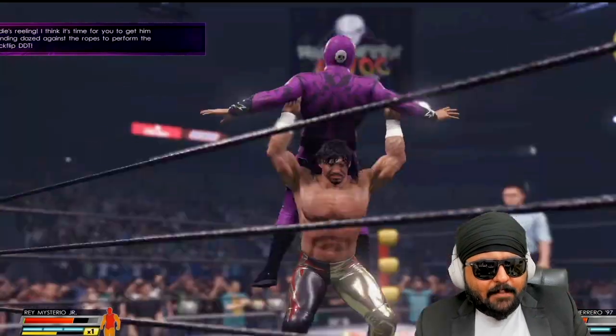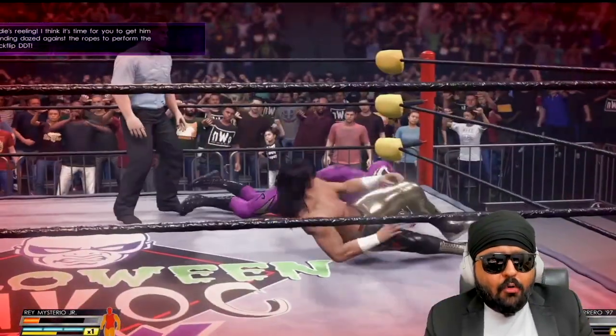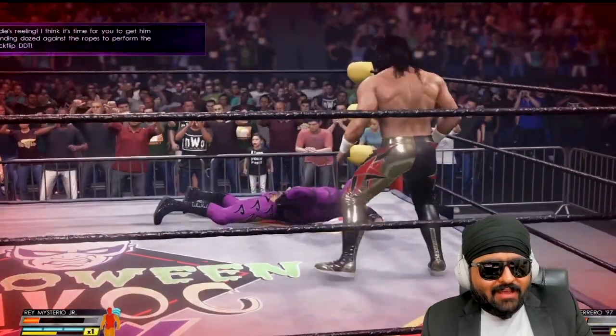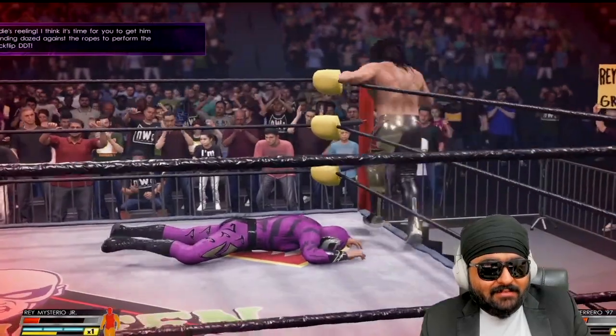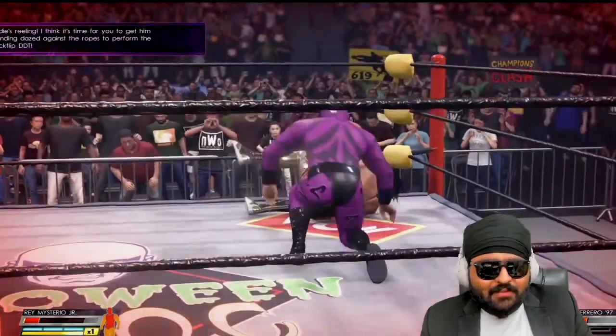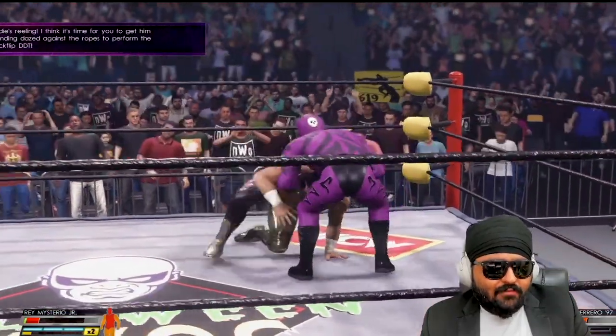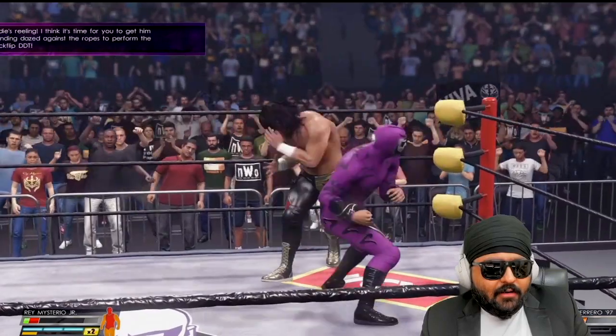Eddie gets me up. He's gonna go for the big one. Oh dear, is it gonna be it for Rey Mysterio? And a rope break. Eddie Guerrero gets me up once again. Or maybe not. Yeah, these high-risk maneuvers, they never pay off. Eddie should know better.